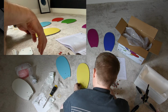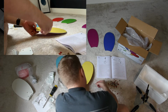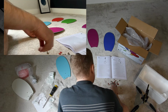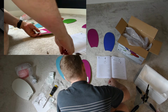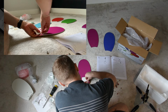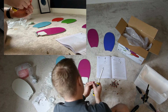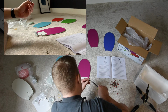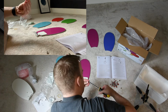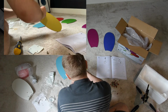So it's pretty simple. Just put these nice fancy covering plates through. Let's just do one. Like that. Put one of these washers on. So the washers are a bit tight, so it might be easiest. Okay, let's try that now. Being very careful not to scratch anything. There we go.